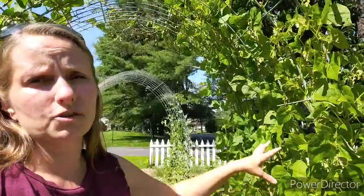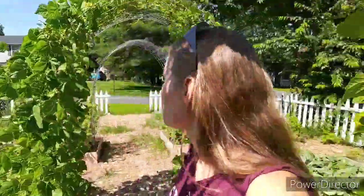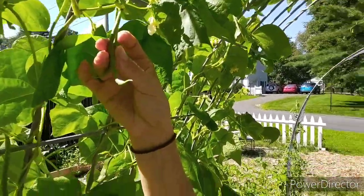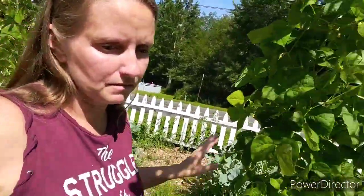This trellis right here and this one as well - going all the way around - these are green beans. They are actually just starting to sprout. You can see the little guys starting to come in right here. I cannot wait for this to grow so much and all the green beans to just fall through the trellis - I think that's going to be so beautiful. Both sides of this are the same thing, with lots and lots of flowers which means lots of stuff coming.